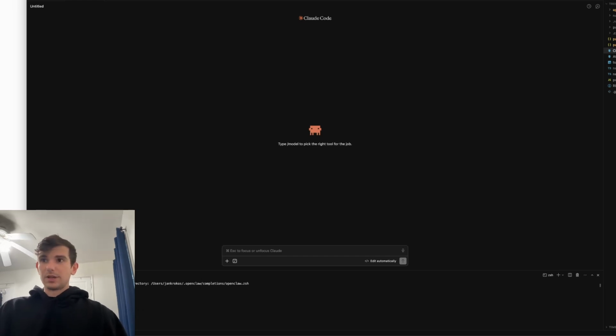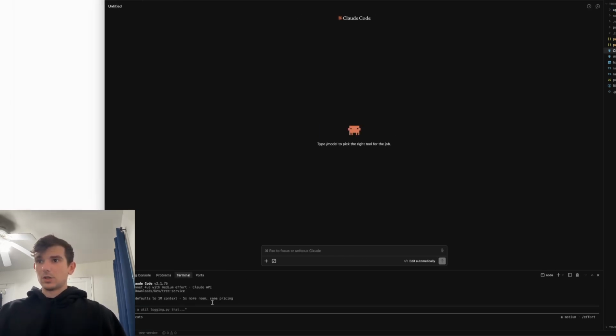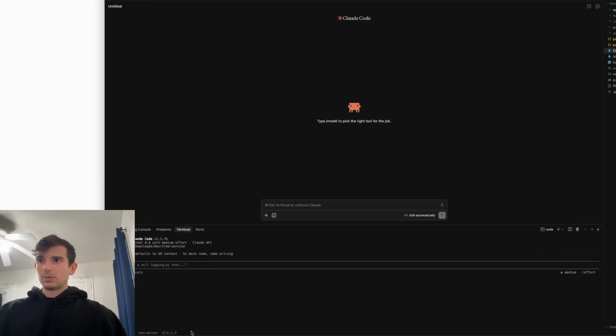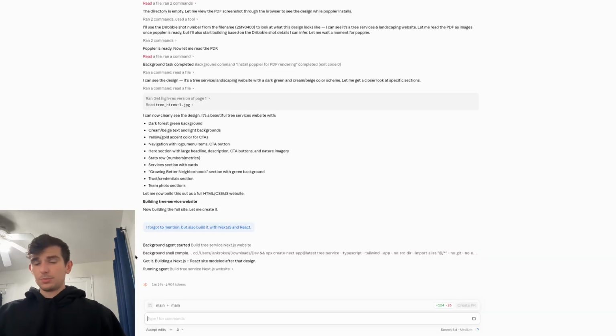Alternatively, if you have Claude downloaded on your computer and you just ran the command claude inside of your terminal here, it's also going to open up right there. But I'm just letting you know there's multiple ways how you can run this thing. So we're just going to wait here to let it build the MVP, and we'll just see what that looks like.